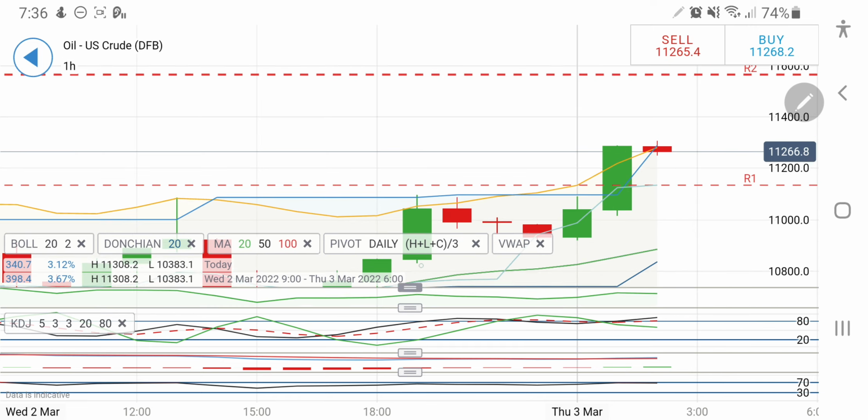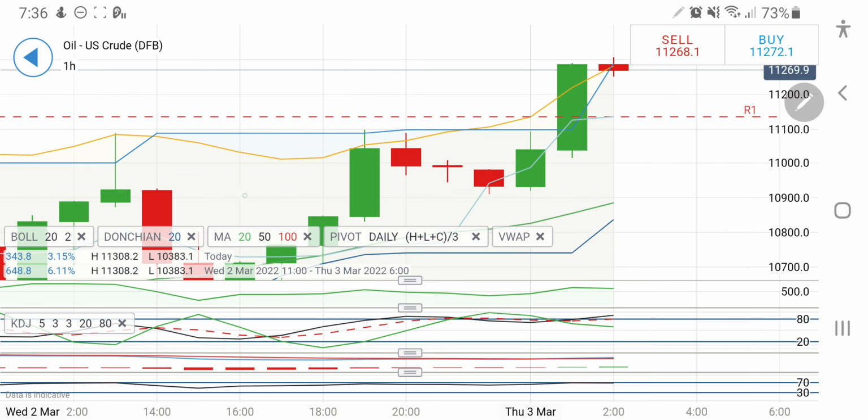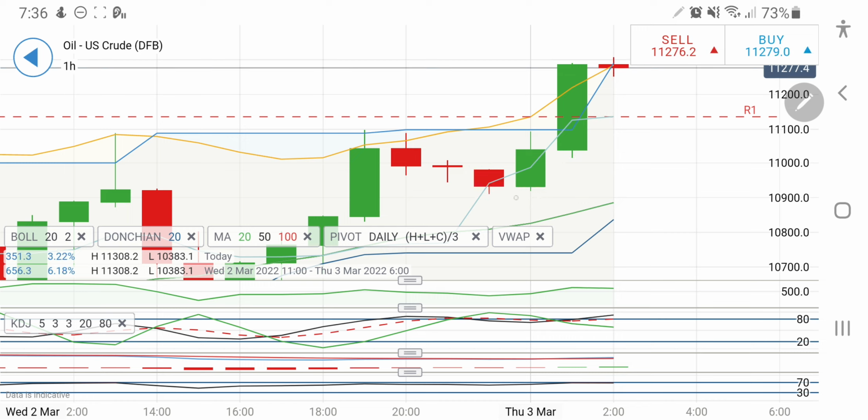On the hourly charts, again it is overbought, trying to consolidate here a bit, but the support here is at 109 to $110. Now $110 and 110.5, this zone is definitely a stronger support for crude oil for the day. If it slips below the 109 to 111 zone, definitely it will fall, else it can continue to rise. The first support comes at 111 levels and then 110.5 levels.